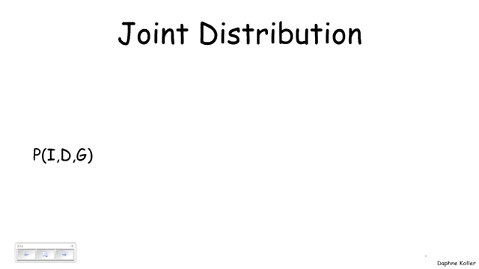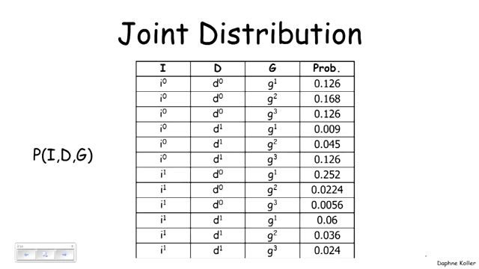We've already seen a joint distribution. A joint distribution is a factor. For every combination, for example, here of the variables I, D, and G, it gives me a number. As it happens, this number is a probability. As it happens, it sums to 1. But that doesn't matter. What's important is that for every combination of values of I, D, and G, I get a number. That's why it's a factor.